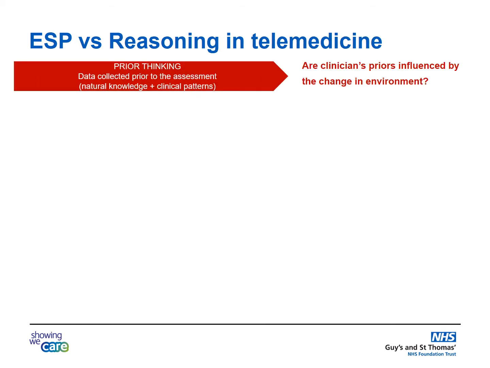The first theme is prior thinking, which entails the knowledge gained about the patient prior to the consultation. It comprises natural knowledge, understanding of biology and etiology, and clinical patterns known to the clinician from similar cases. However, the question to be posed is whether clinical patterns learned in traditional assessments carry over to the telemedicine environment. Do subtle signs taken in face-to-face communication transition to telephone or video, or are there alternate patterns to be observed that we don't know about yet?